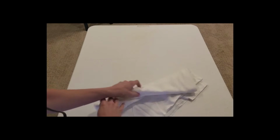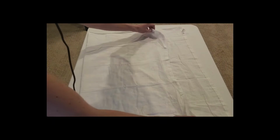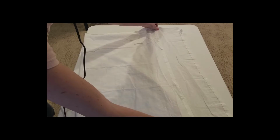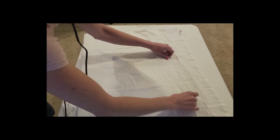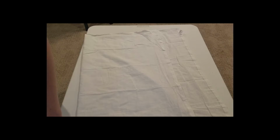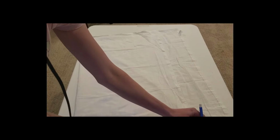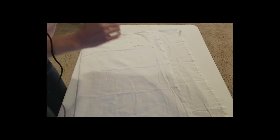The first thing I do is, the whole process, start to finish, is fold, sew, fold, sew, fold, sew. So you make your first fold, and I'm going to do it just about 5 inches or so from the top. Make your first fold, and if you want to, go ahead and mark that. Okay, let me find my marker. Just right along this edge here. That'll help you keep straight when you've got it in the sewing machine.